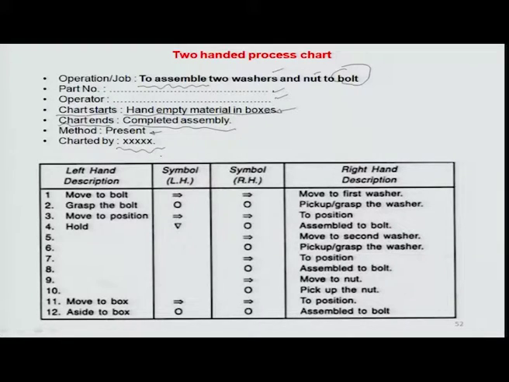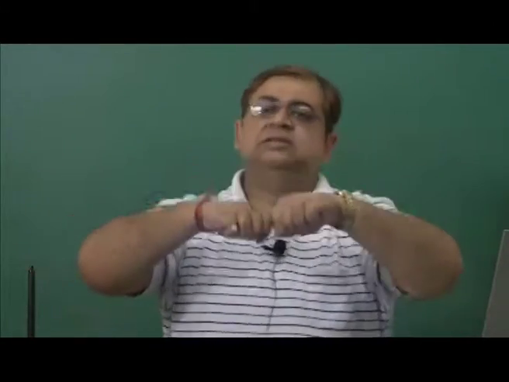In this particular case, suppose the bolt is kept on your left hand side and both the washers and nuts are on your right hand side. The best idea would be to get both the right and left hand to move simultaneously, one to the first washer and one to the bolt. Then, after grasping the bolt and the washer, you bring them to the position where you are assembling, which would probably be just overhead or over the point where you are going to drop or use the assembly. So you bring the bolt and washer back to a convenient location, and then you try to assemble it. How do we represent this?